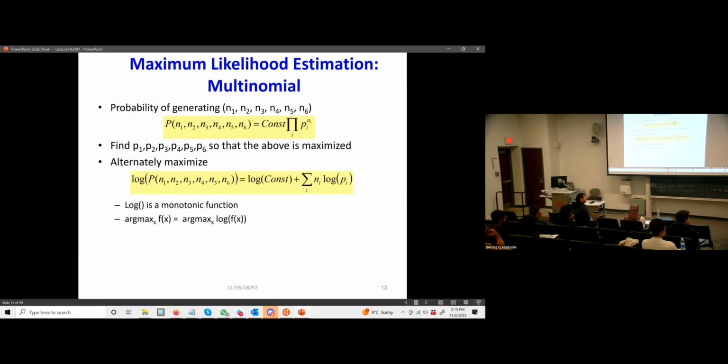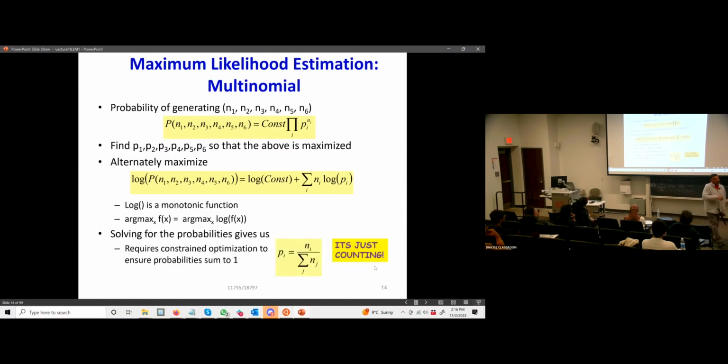So all the ways in which you have a total number of outcomes, which is n1 plus n2 plus n3 through n6, right? All the ways in which you can partition it into n1 instances of the first category, n2 instances of the second category, and so on. That's a combinatorial term. And so the probability of getting this particular set of outcomes is going to be that combinatorial term times the probability of 1 occurring n1 times, which is p1 raised to n1, times the probability of 2 occurring n2 times, which is p2 raised to n2, and so on, right? So this here is the probability of this particular set of outcomes.